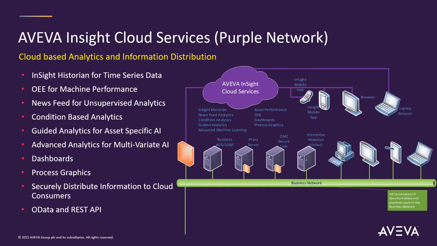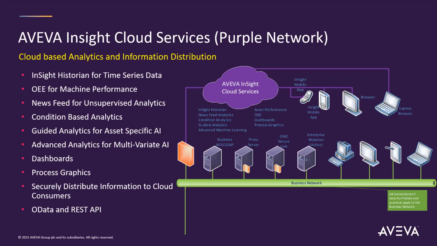Right? So once data is up in the cloud, it's enriched with all this capability, right? So the historian is up there, simply presenting this data with a time series capability. We have OEE calculations for machine performance. We have a news feed for unsupervised analytics. We can do condition-based analytics. We can do guided analytics for asset-specific needs based on AI technology: I know you're a pump, so I can understand what a pump is. I know you're a compressor. I can then provide analytics on what's important to being a compressor, right?